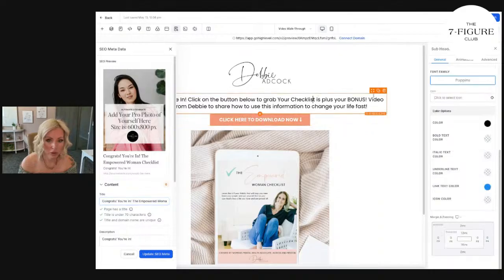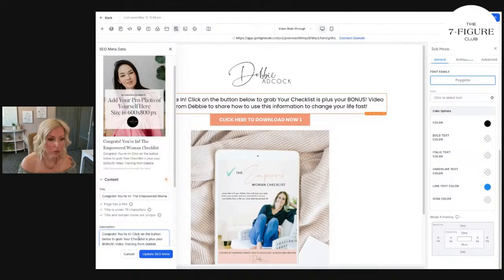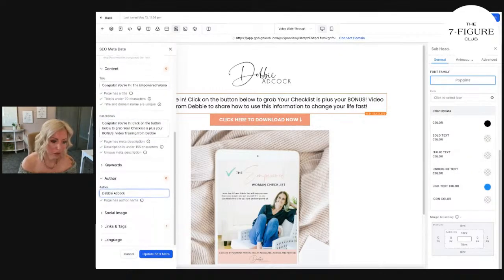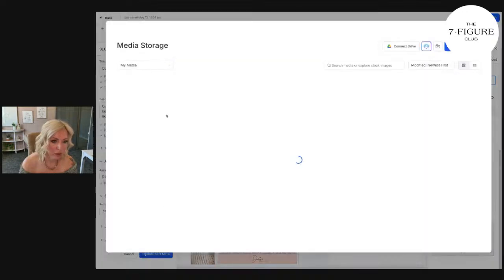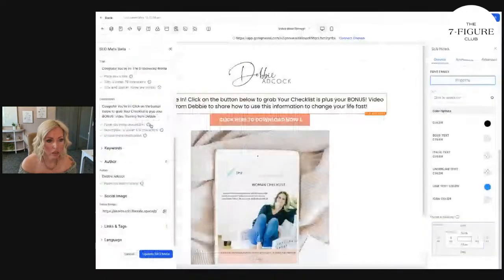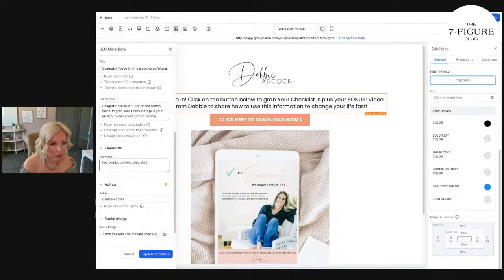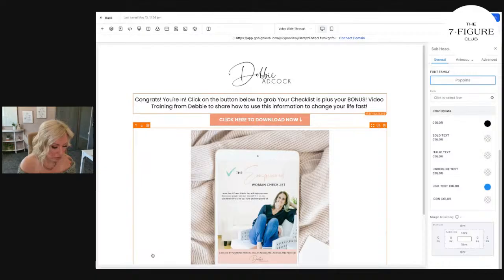And then I'm just going to grab this copy, put her name, put the social image. I'm going to use the other picture now so that it's not so boring, right? And then keywords: empowered woman, mental health coach, women's mental health, Debbie Adcock. And again, research your keywords. I just keep it pretty simple.